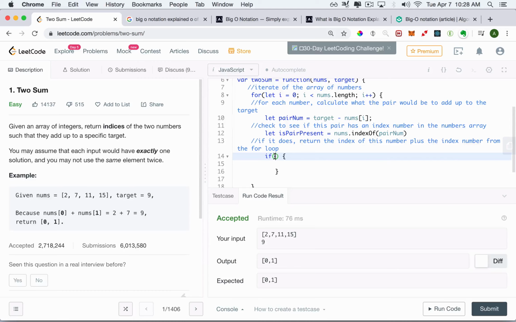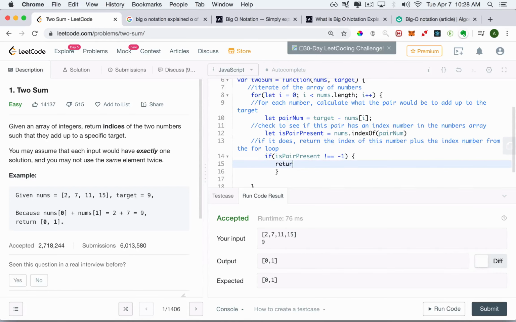Oh wait, if it is present, then it's not going to be -1. So we need to check that it's not -1. If it is not -1, that means that it did find the pair.